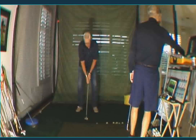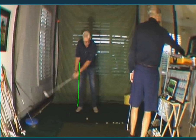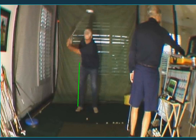Right here, I'm kind of liking this hip action here. Remember, you were bumping that thing. You weren't rotating it. Yeah, okay, so that's fine. Lower body action is really good. Okay, then you come down.